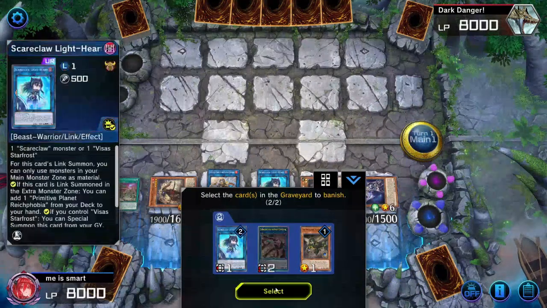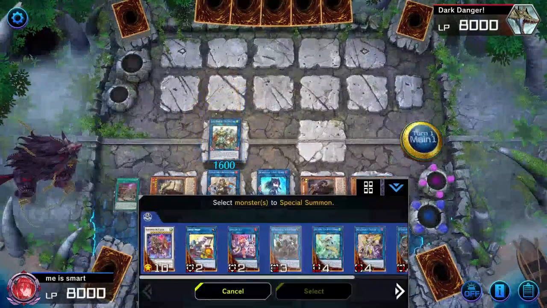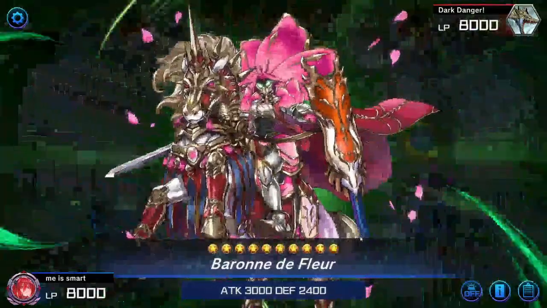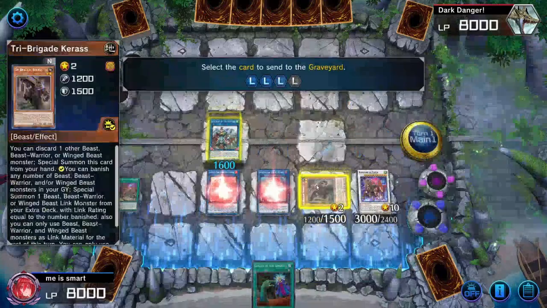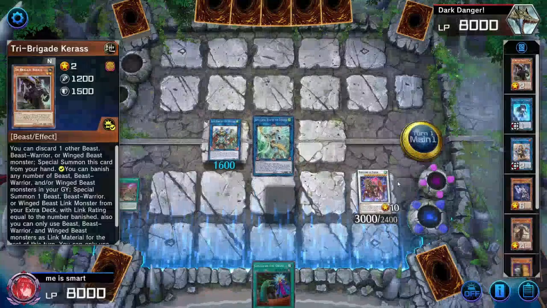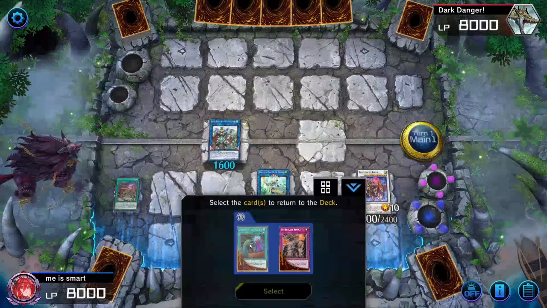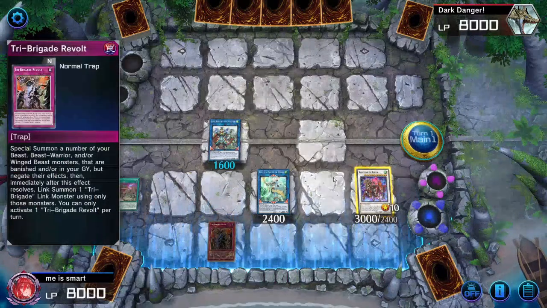Yeah, it doesn't really matter what you banish. Banish 2 for DDL. Then Baron, and the Appaloosa. And there were a few games where I would maybe get interrupted, and you'd have to use Baron to pop the Bear Room to get your search, which is pretty cool. Little thing you can do. But yeah, that's that. Set the Revolt, and that's your full end board.